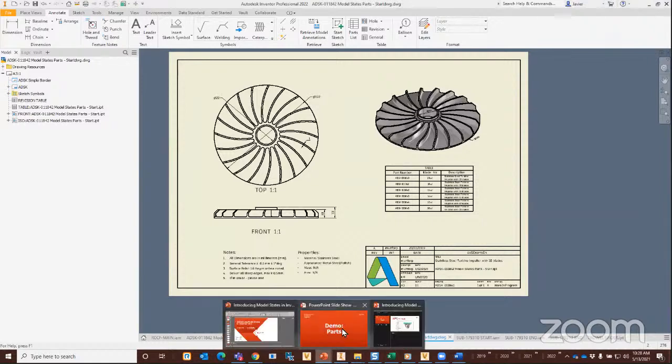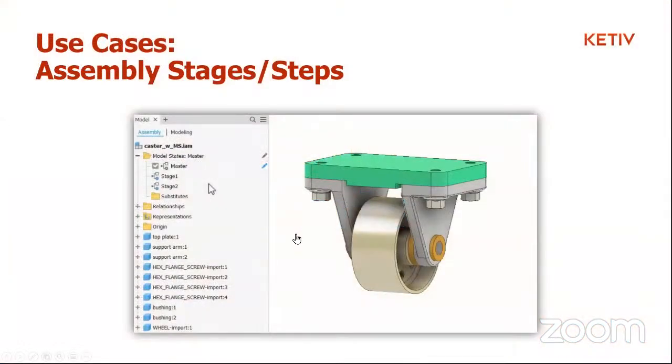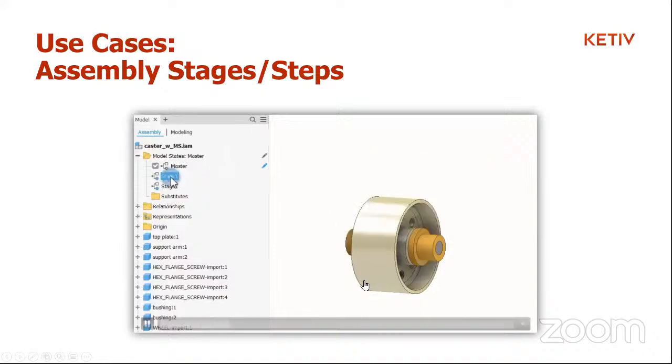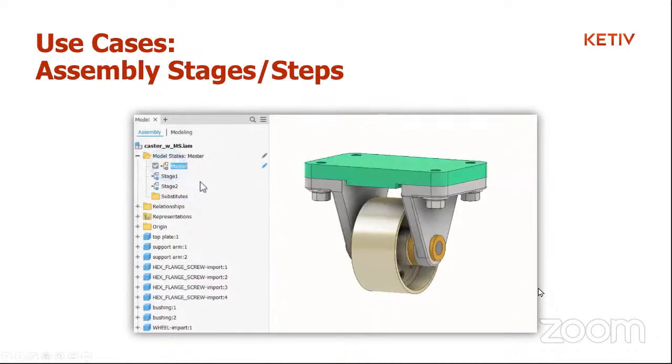Let's get back to our PowerPoint, right? So that's how you start using them with steps. Use cases for assemblies, okay? Very, very similar. The process works almost identical. But in this case, you might simply suppress components to show maybe stages of assembly, etc. Okay, so just some ideas on how to work with this.